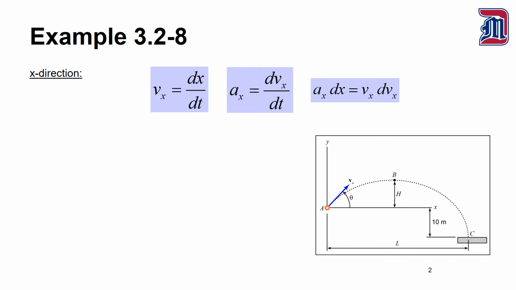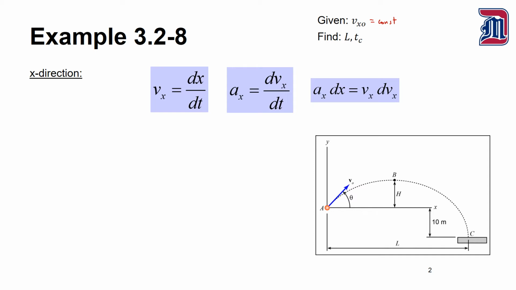So in general, we can really start with either the x direction or the y direction analysis. Oftentimes, I'll choose to start with the x direction because it's the easier of the two. If we look at what we're given that's relevant to the x direction, we have the initial x direction velocity. An important thing to remember is that since the acceleration in the x direction is 0, this velocity will be constant. That will be the x component of the velocity throughout its entire travel.